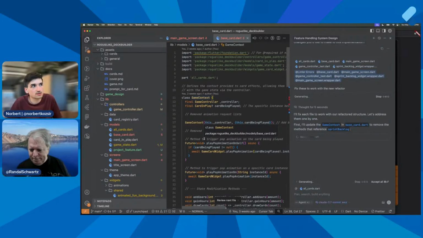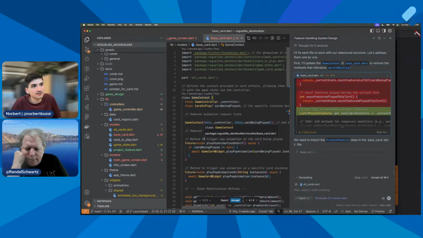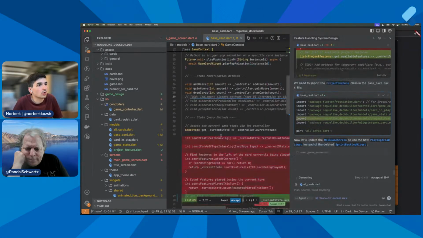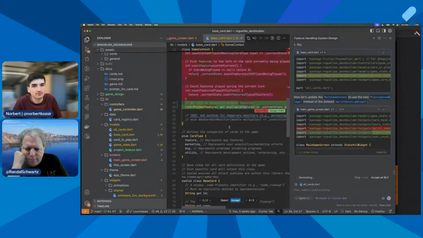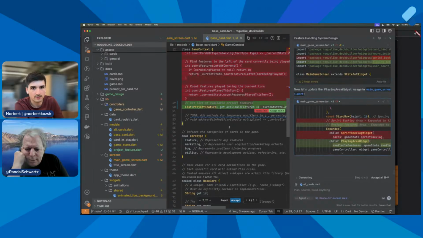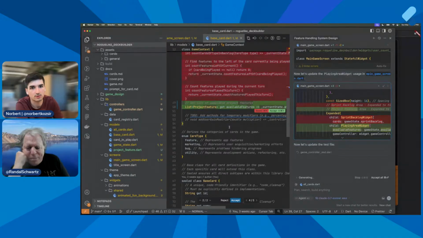Refactoring with models like these really works well if you don't need to be super backwards compatible or if you don't care about the code all too much, because breaking stuff doesn't really matter. We're doing a refactor anyways and kind of doing a clean slate. So I feel like just letting it go works really well because we're still very much exploring. The closer you are to production and the more things you already have in place, I mean that's the case in general, the more careful you need to be and the more you need to keep your AI on a short leash.